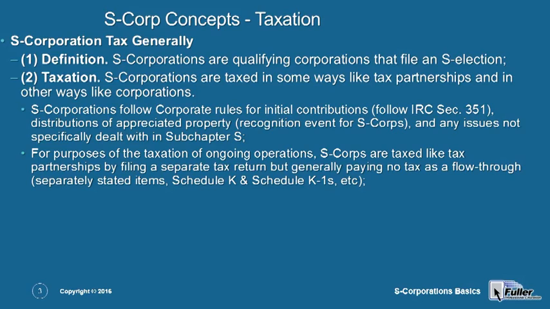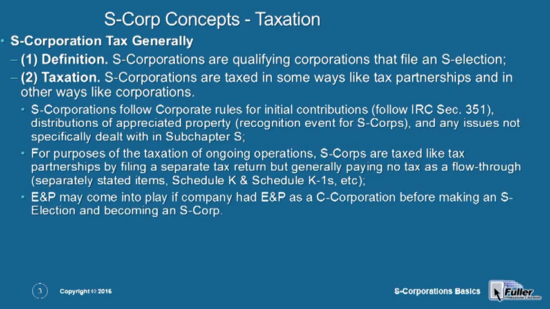Something else may come into play, and that's earnings and profits. So earnings and profits is a corporate concept, and essentially it has a bunch of consequences within the corporate realm. And some of the common effects of earnings and profits in a C corporation are that when you make distributions to shareholders, if it's out of your earnings and profits, that distribution is deemed to be a dividend. If your distribution exceeds your earnings and profits, the distribution is treated as a return of capital, and there's a bunch of other ways that earnings and profits come into play.